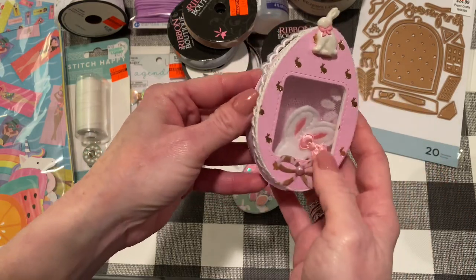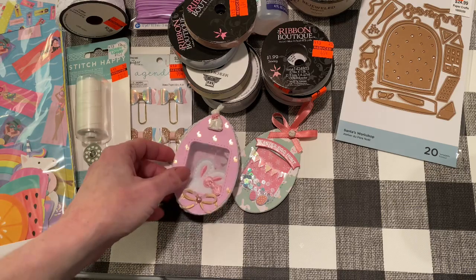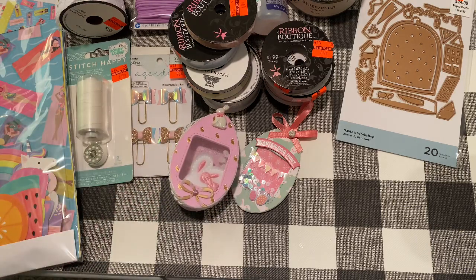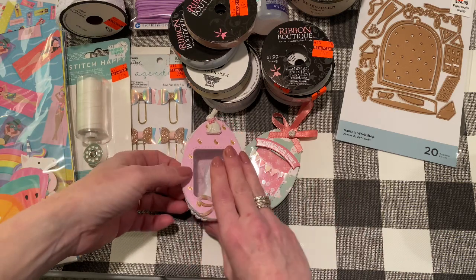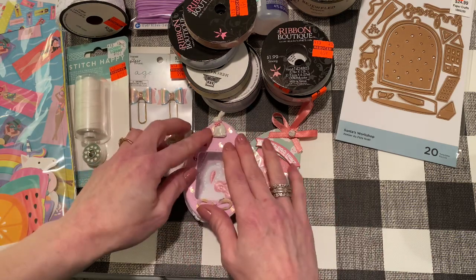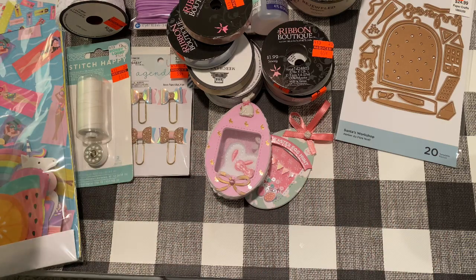Hope you guys like everything. It was fun shopping this week, of course. When is it not fun shopping, right? Hopefully next week I should have a Tuesday Morning haul because I'm going to pick up my daughter at college, and you know what that means. Gotta stop at Tuesday Morning. So stay tuned for that.